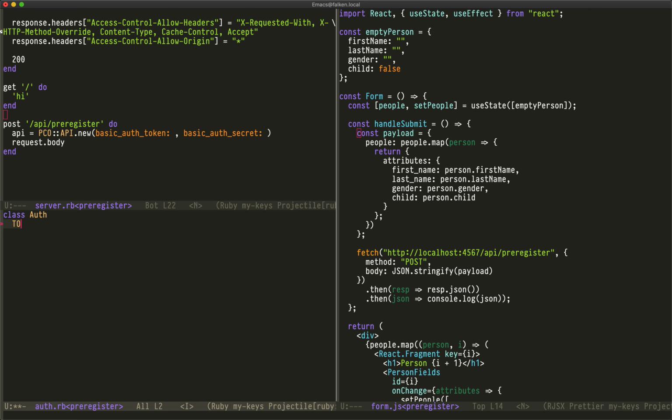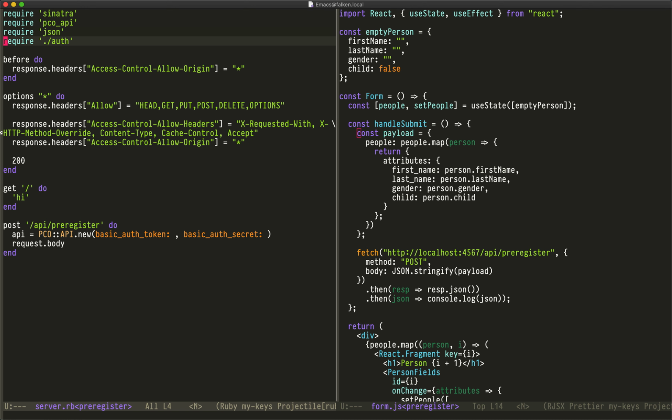So the first thing we need is the token. So I'll put my token, I'll replace that off camera, and then my secret equals my secret, and then we'll end. I think Ruby likes these to be frozen because they are constants. So I'm going to close that and come back as soon as I replace those.